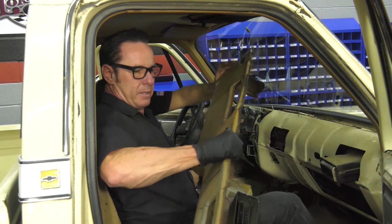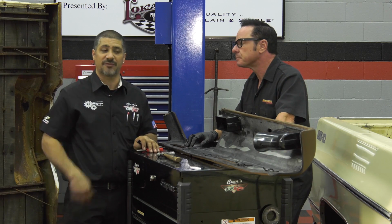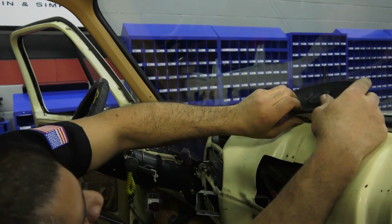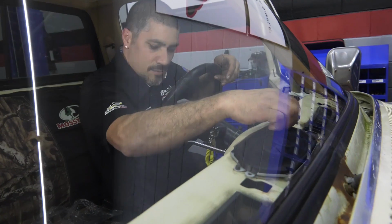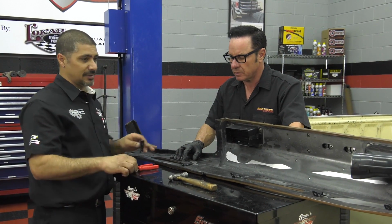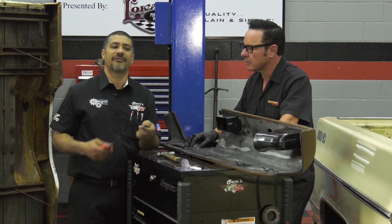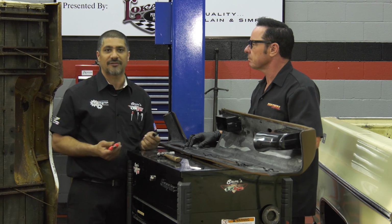All right, guys, as you can see, we've done some pre-assembly on our dash pad before we install it in the truck, and you saw me earlier replace that speaker on top of the dash because I had great access to it, and it was completely dismantled. So it's going to sound good with a new speaker. We're going to show you how to put one of these retaining clips in that hold the dashboard in place. I've got all the other ones in, but don't be afraid to modify things as you work on them. There's always going to be a little bit of that going on whenever you install aftermarket parts.